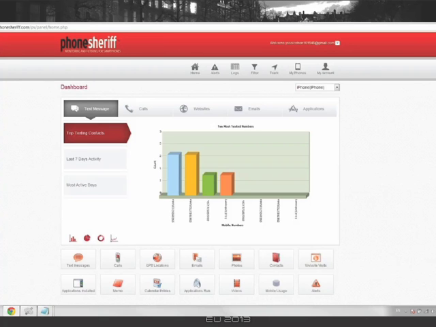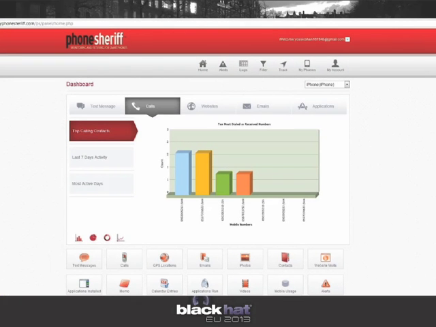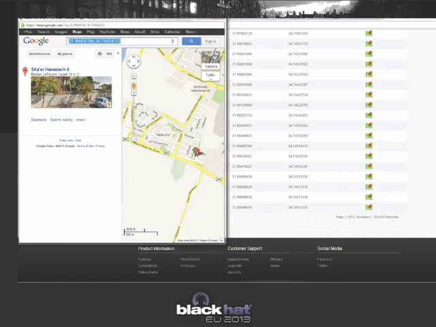Now, here's an example from one of the common ones called Phone Sheriff. You can see you have very nice graphs explaining the texting, and you have the numbers on the bottom, or the call history, and even very easy to use location tracking. This is from one of the common spy phone tools available on the market now.